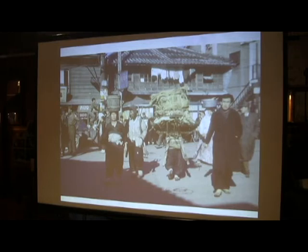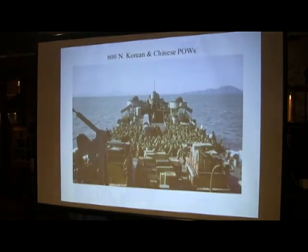We were only there for a couple of days. We went ashore and took pictures, then the next day we loaded up 600 North Korean and Chinese prisoners of war. There was a prisoner of war island just south of there — Kojido. We spent quite a bit of time down there. This was the first group of prisoners we were taking down there, along with a couple of fire trucks and some other supplies.